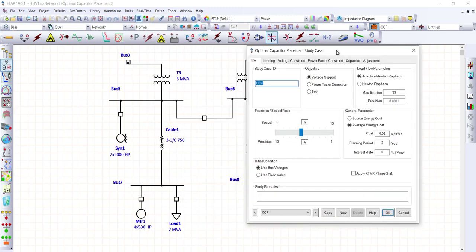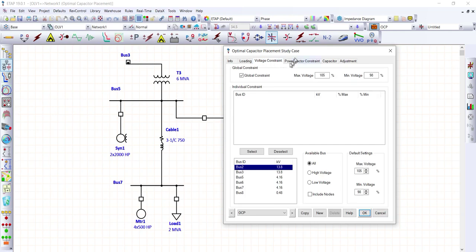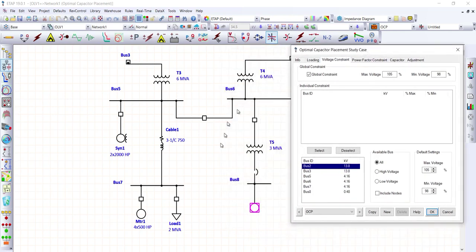From the study case, let's click this voltage constraint. The buses that we're going to correct right now are bus 7 and bus 8, right? So let's select bus 7.